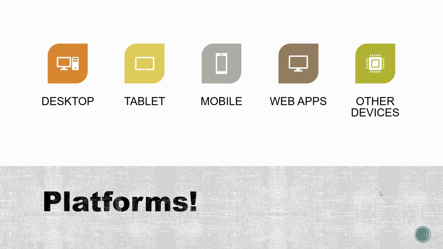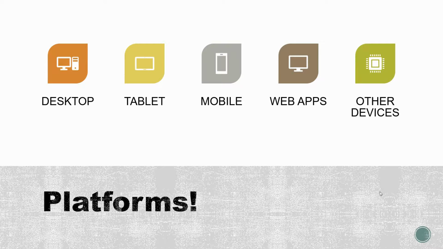So, when you are thinking about creating a design, again, I want you to think about the different platforms that you might be using. A lot of times when we think of different platforms, we'll think of desktop, tablet, and mobile, but there are a lot of other ways that we interact with the internet, whether it's through a web app or another device. You might use, for example, your DVD player, Blu-ray player to access Netflix. You might even use your television to access Netflix. You might use your video game consoles. You can even access internet through your car.